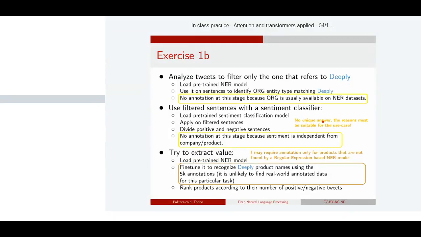So yes, there is no unique answer. The reasons behind the annotations should be suitable for the use case. We have no annotation in this part, but we use fine-tuning for the named entity recognition for a specific tweet on the product or on Deeply, just because perhaps the names of the products are very difficult to recognize for general purpose named entity recognition systems.